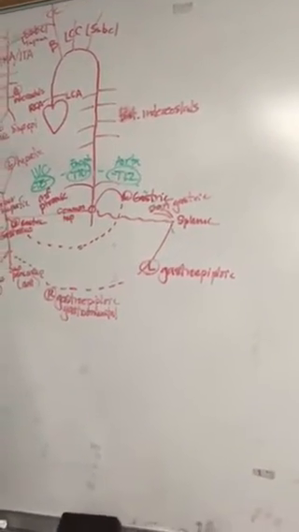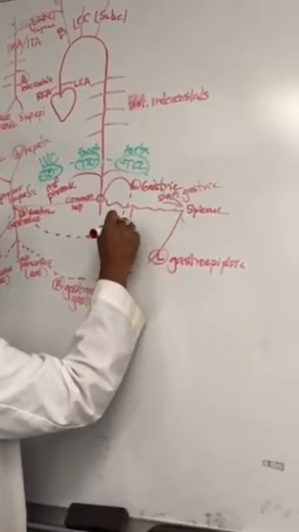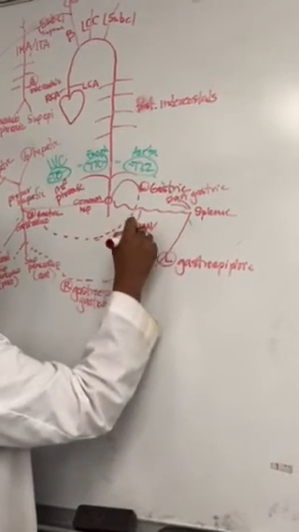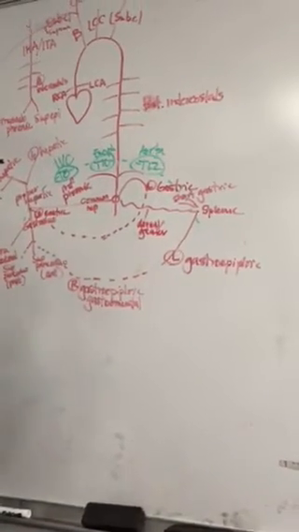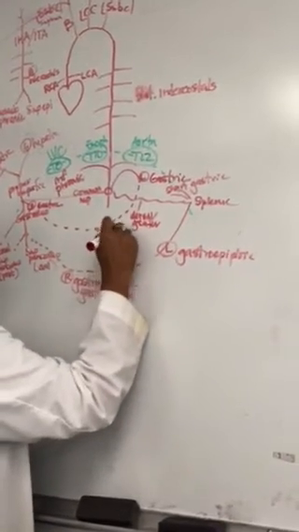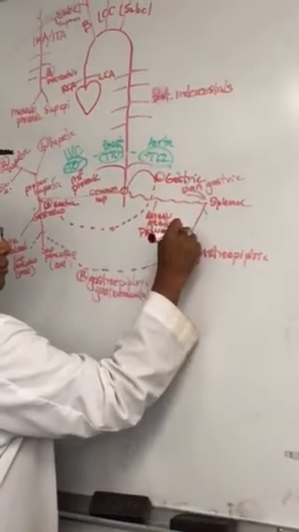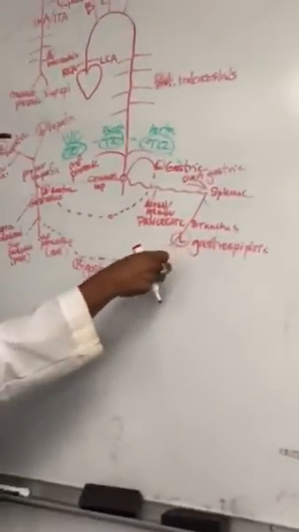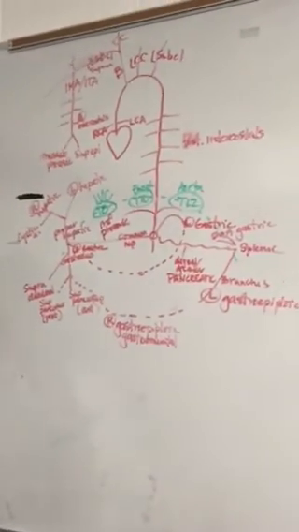What else comes off the splenic? The dorsal pancreatic. There's a dorsal, there's a greater pancreatic. There's branches to the tail of the pancreas. So there's a ton of pancreatic branches. Do we need to know the specifics of those, or just know esophageal or pancreatic branches? So definitely know the short gastrics, the left gastroepiploic. Know that there are some to the pancreas, the body, the tail of the pancreas.